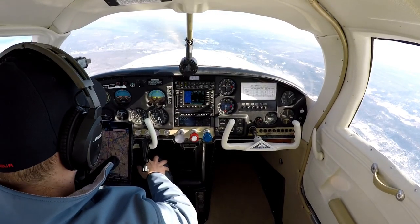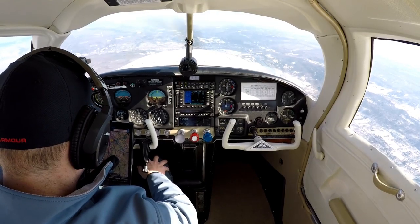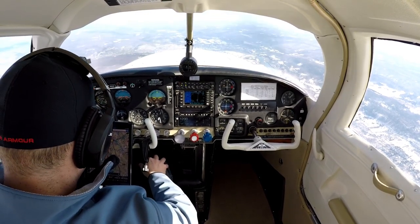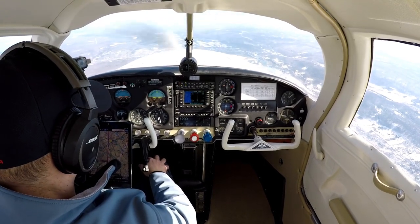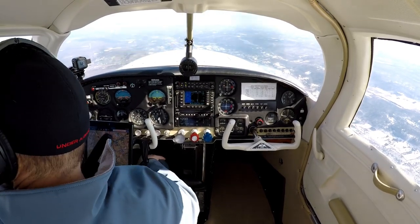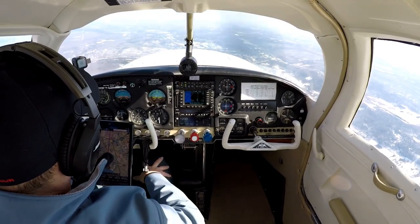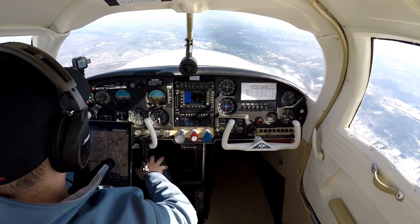Heading 078. I'm at 075. I should be coming up on the left of you here. I don't know why I can't see you yet. I'm at 181 knots over the ground, and you're about a mile behind me, it looks like, 100 feet below me as per the ForeFlight app. Oh, I got you. I see you now. I'm doing 192, only 12 knots faster than you. Yep, I'm at 24-24 right now.